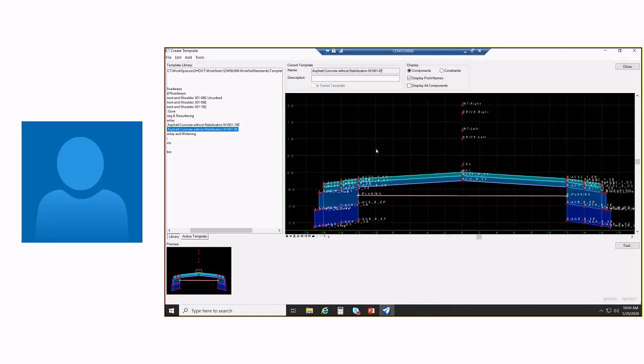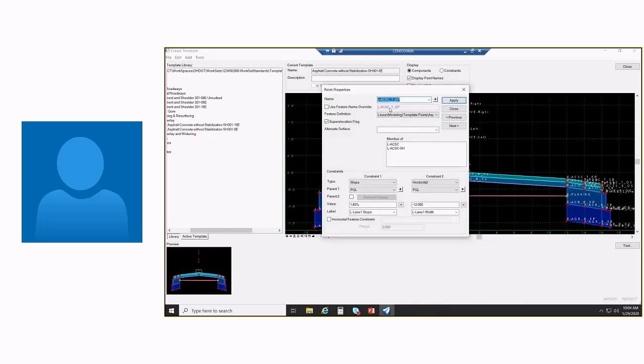So in this release, if there's a feature name override assigned, the point controls don't recognize that point. And that's a bug, and it's been fixed in the new release that actually was just released yesterday. So whenever we move to that new release, that feature name override bug has been fixed.